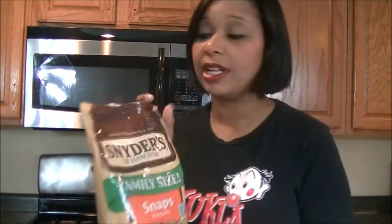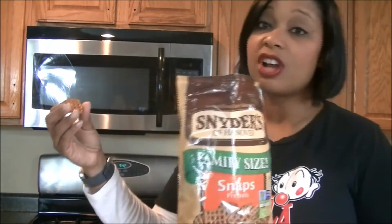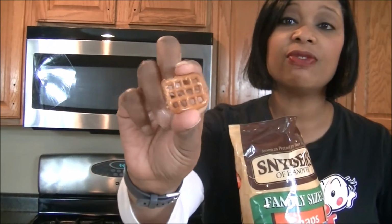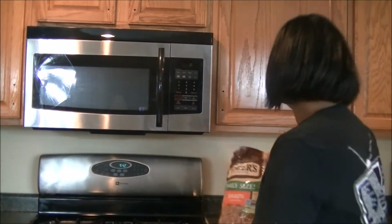You're gonna need some pretzels, and the kind of pretzels that you're looking for are called snap pretzels, but basically you're looking for ones that have this waffle pattern. So we need a flat surface.